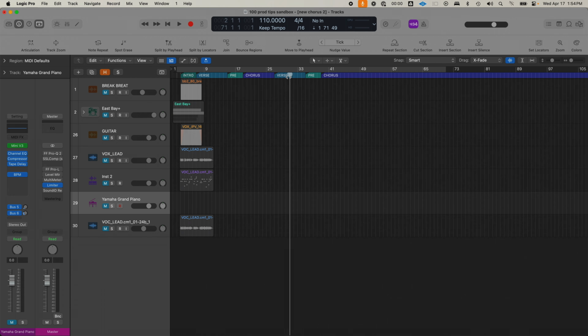Number 95 is production templates. You've seen my markers at the top here. It's not impressive, but I'm just saying having things inside a Logic session that you do often that are always ready to go from the beginning.